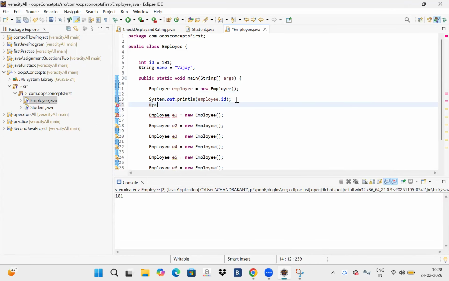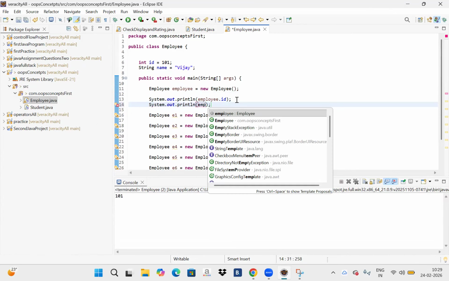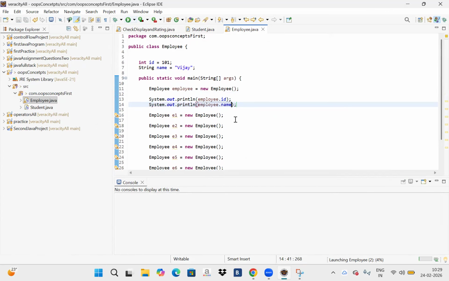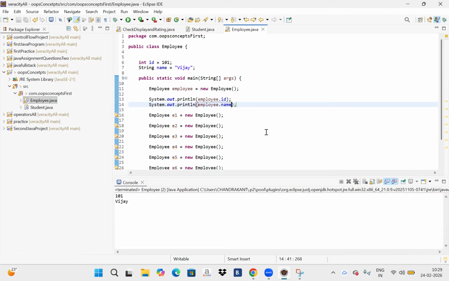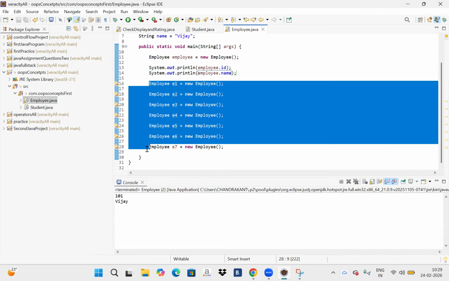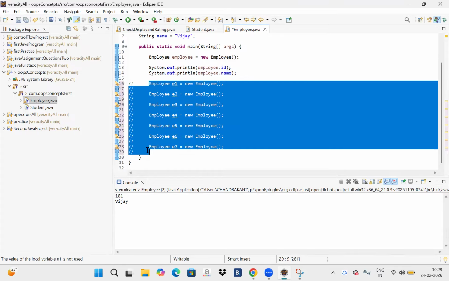The output will be the same, employee dot ID. It's a simple way to print the output.